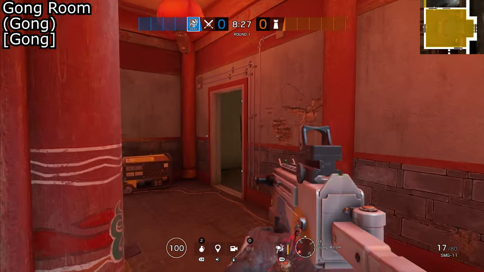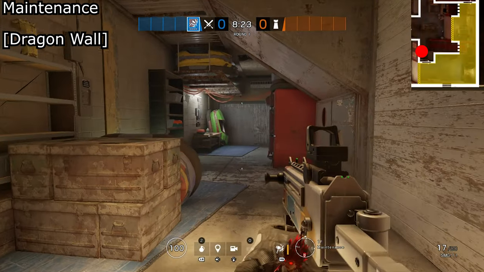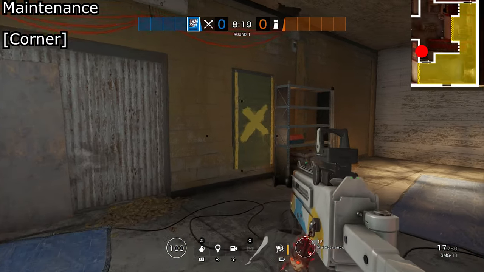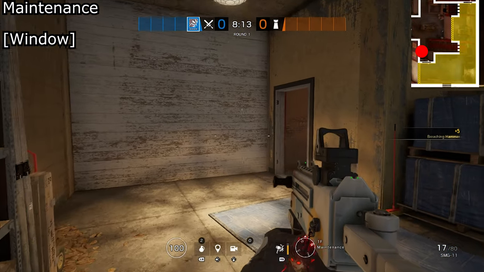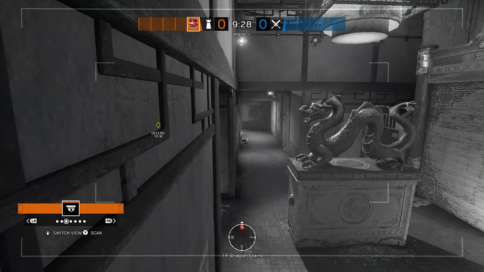Gong also takes us into maintenance, which has a wall into dragon, and is a very useful room for attackers attacking throne room from the east. We've got a window looking out near castle, and a wall into throne room, and a door into dragon with the first interior camera right above it.